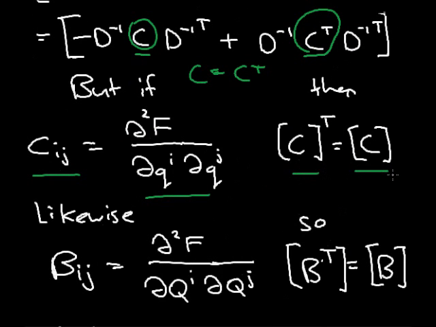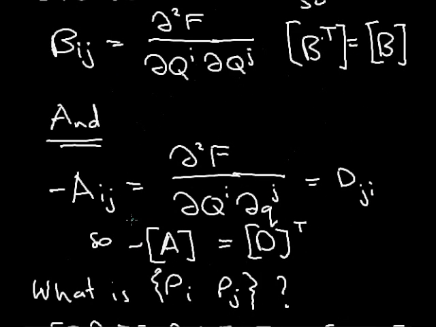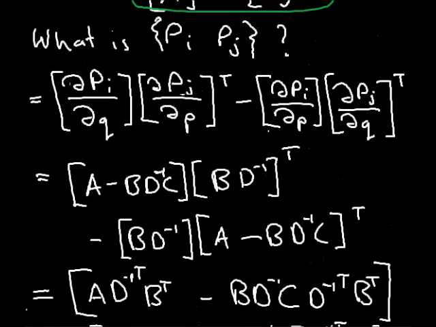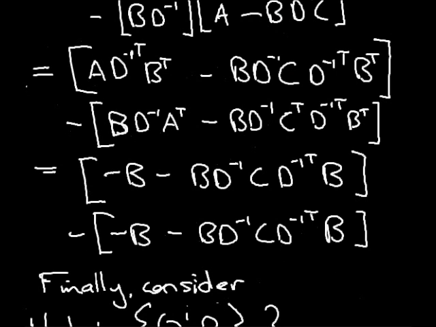So let's check the PP brackets next. Substitute the matrices, and remember that to transpose a product means to transpose each factor and reverse the order of multiplication. So the transpose of D is just A, and multiplying its inverse gives the identity. So both these terms reduce to B, which is the same as B transpose. And so we see again that these brackets vanish.